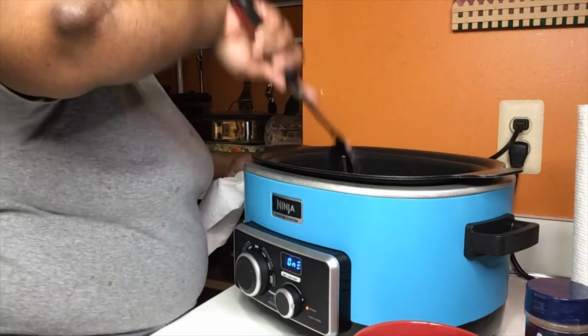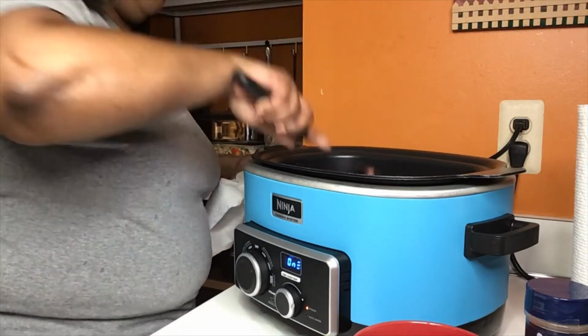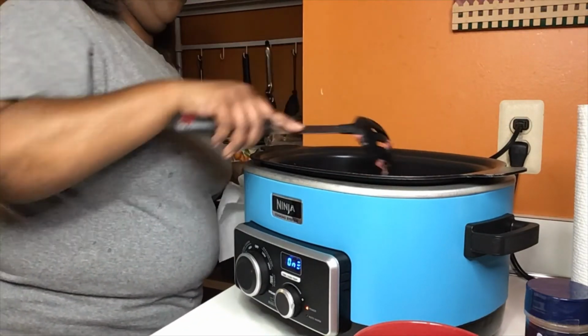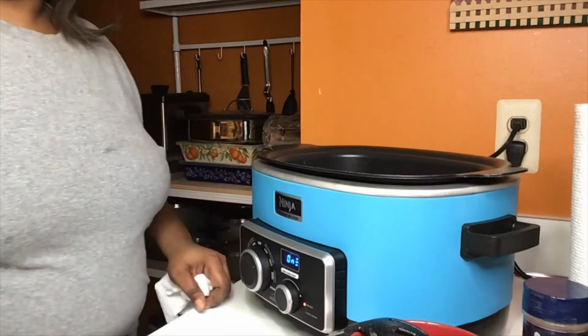All right. So what I'm gonna do is I'm gonna let this meat brown, and once the meat finishes browning, I'll come back and we'll add the rest of the ingredients along with the spaghetti noodles. So I will start to put my spaghetti noodles over into my pot on the stove right before I get all the meat pulled out and drained in the colander, okay? So as soon as this is finished browning, I'll come right back to you.